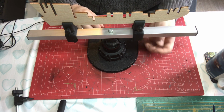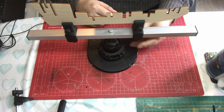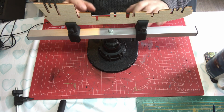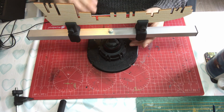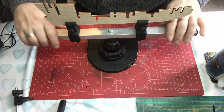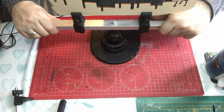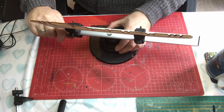Once you've started planking your ship, you do have to abandon the keel tool until such time as you've got the false keel on. Once you've got the false keel on, then you can get your ship back into this. So at the moment with my HMS Fly, you'll have seen that we used this early on and we're not using it now, but we will come back to using this later on when we've got the hull planked. Now underneath you can see there's two locking nuts which allows you to lock that in place and stop it moving about, and so you've got ultimately any position you want for your model.